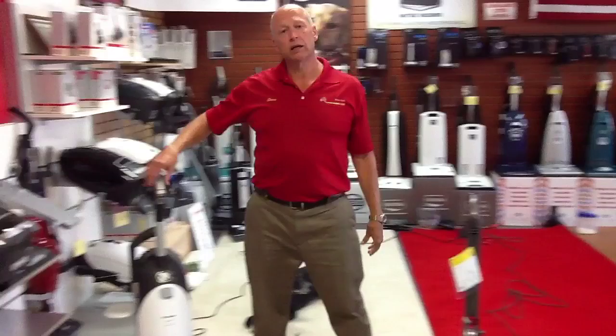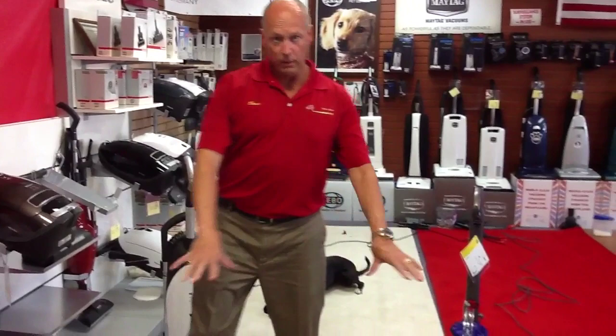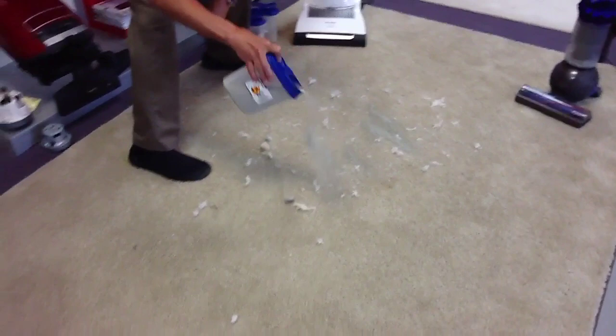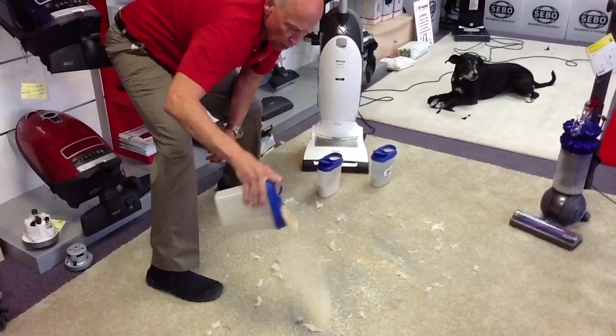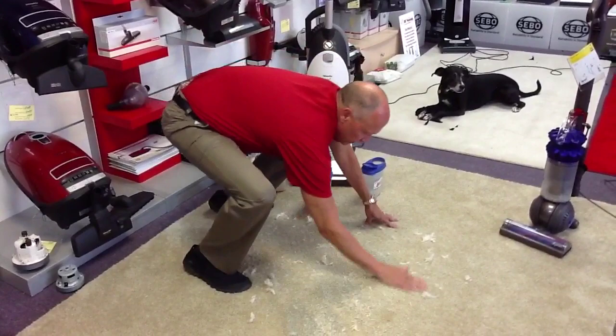What I'm going to do here is I've already spread out some animal hair on the carpet. I'm going to add a few other things to it. I've got some cat litter, that'll represent the gritty stuff, the granules that get tracked in. Here's some rice. And then here's some sand. All carpet has sand in it. It comes in off the concrete, off the bottom of your shoes. Then we'll work it in a little bit.